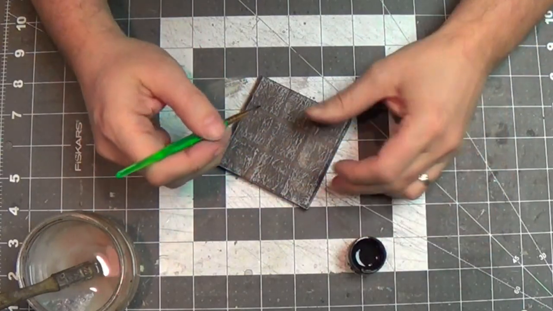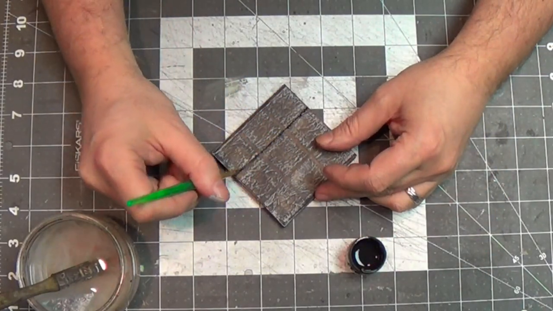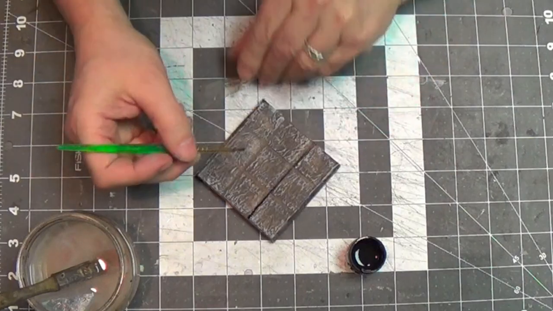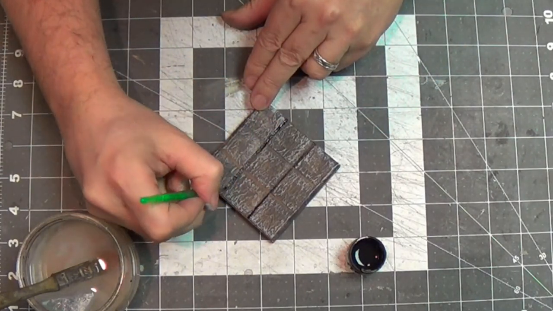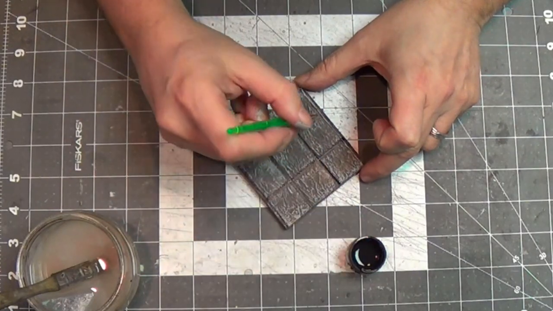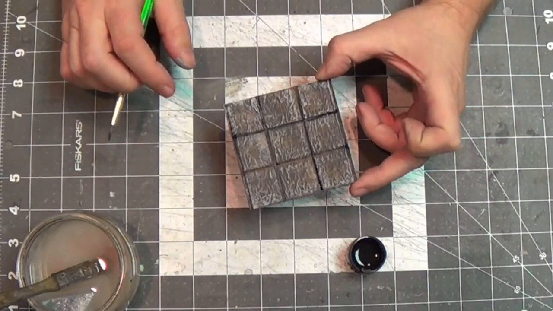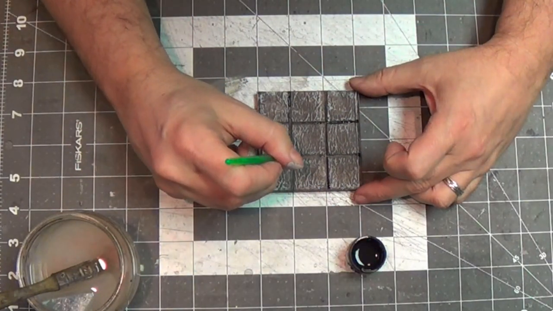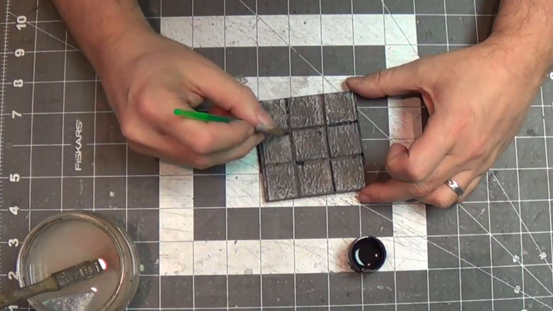So I'm going to use a watered down black to kind of define the grid. And a small brush. And just kind of drag your brush along the lines. Easy to do. And there you go. You got a grid. I'm going to add a little bit of distressing. You can add like cracks and that kind of thing.